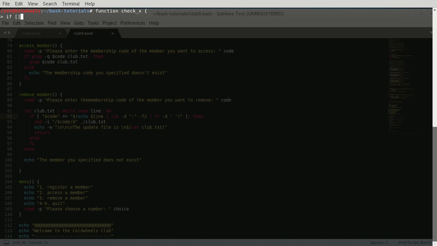And let's say if $x is equal to, or let's this time use the dash equal, 5, well, then, we forgot the then, and echo x equals $x. Else, well, we're actually doing this totally wrong.